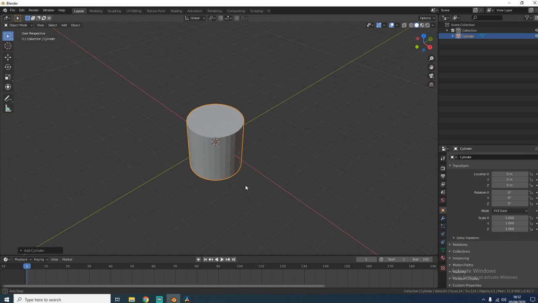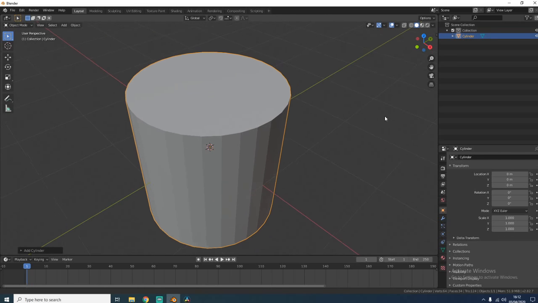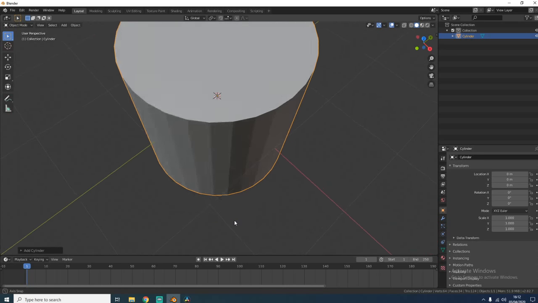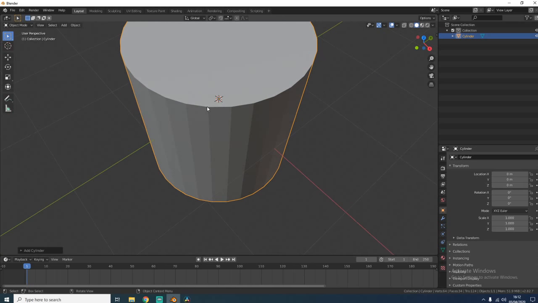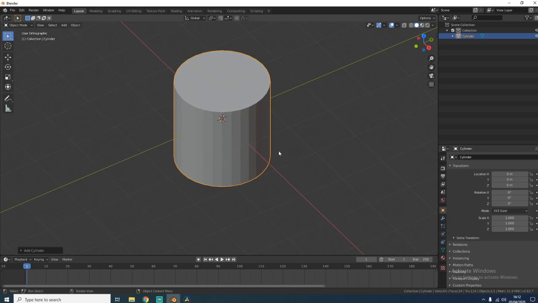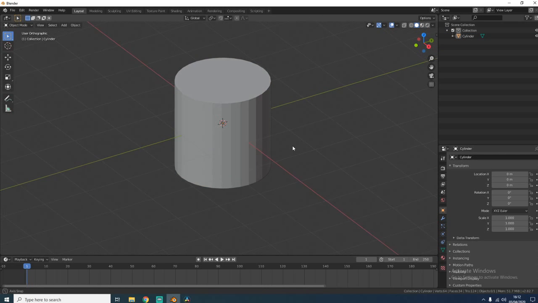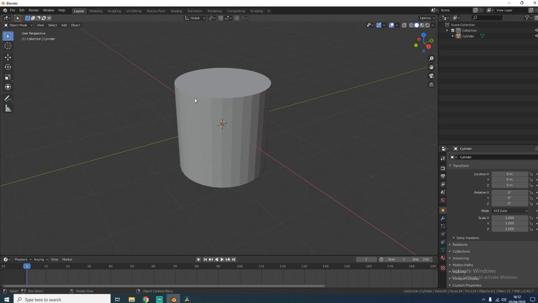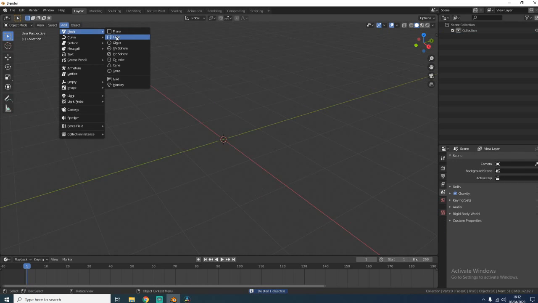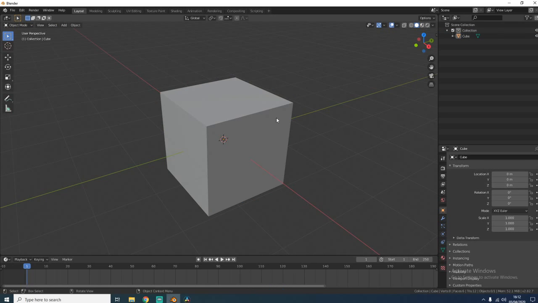Now, if I go close enough to the cylinder, you will probably notice that this side is much bigger than this one. I can do it even more. This side is much bigger than this one, while in an orthographic view they are exactly the same. Yes, it looks weird, but this is geometrically correct. Let's go back to our friend, the cube, and go on with the user interface.